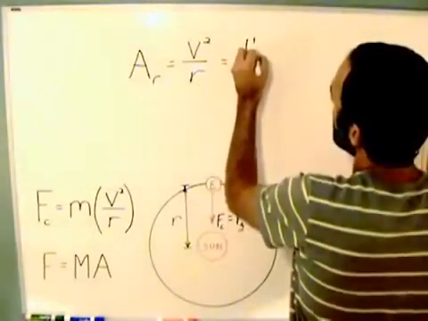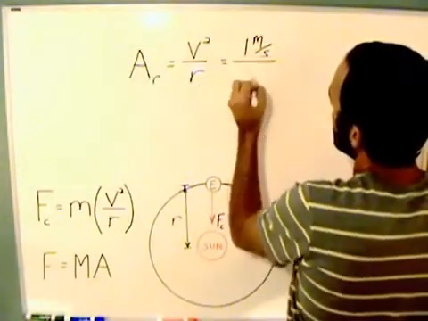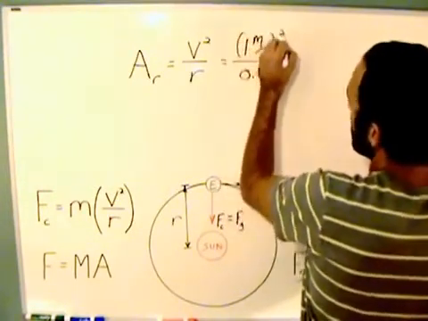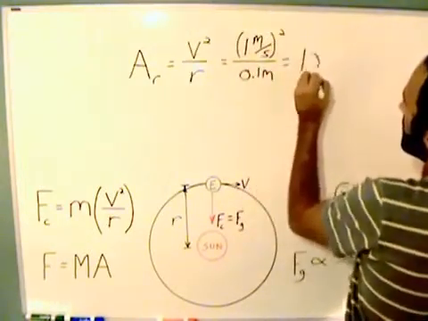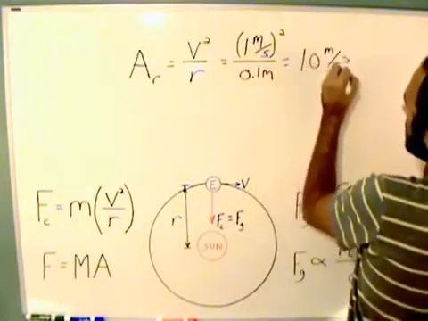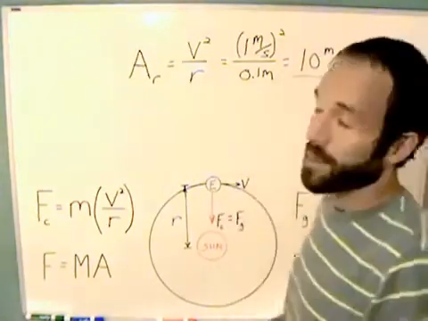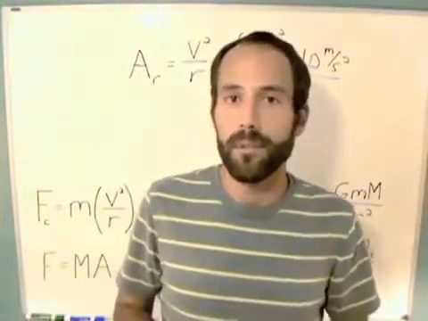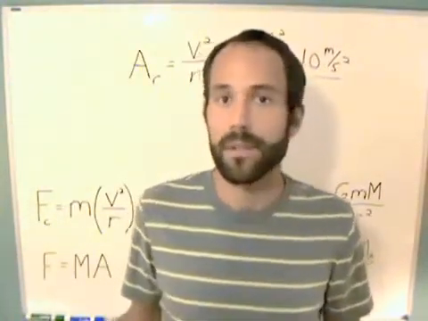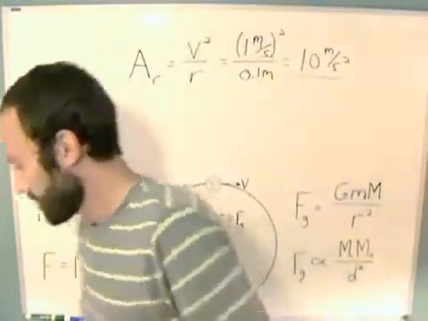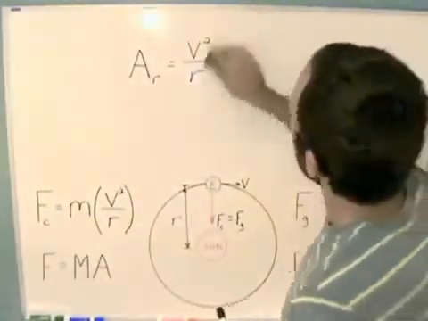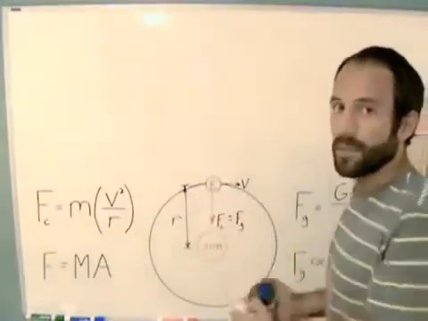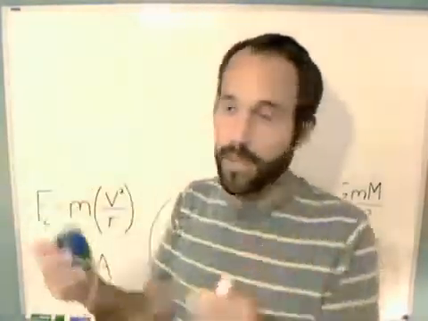So 1 meter per second, squared, up top, over 0.1 meters gives us 10 meters per second squared, which is pretty close to the acceleration due to gravity, or the acceleration at which things fall towards Earth, which is 9.81 meters per second squared. So the units are actually the same. Okay. However, in this case, the acceleration is considered to be acting towards the center of the circle, or towards where the tension in the string is for the spinning ball.